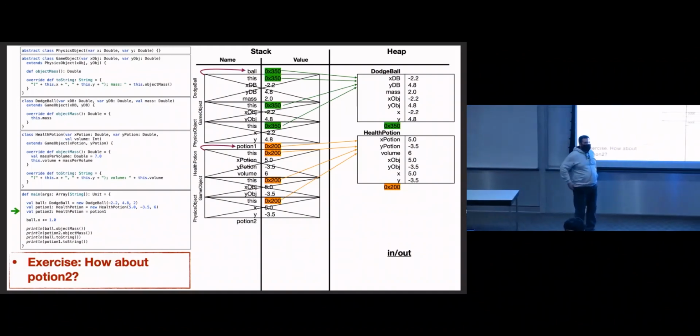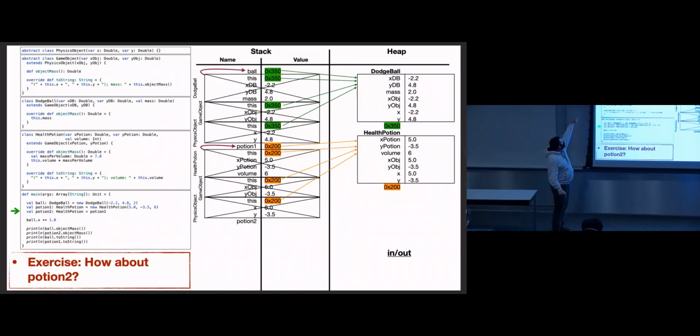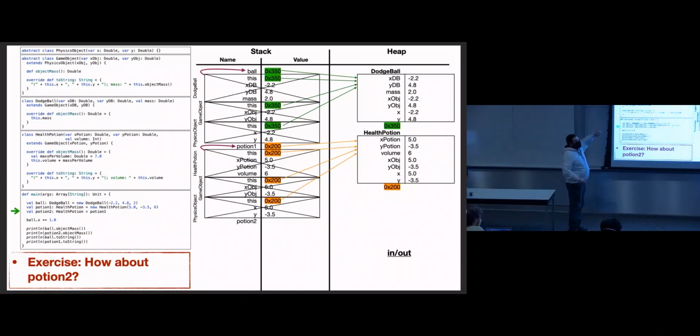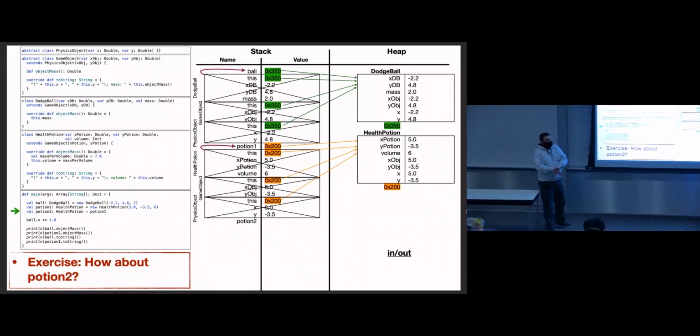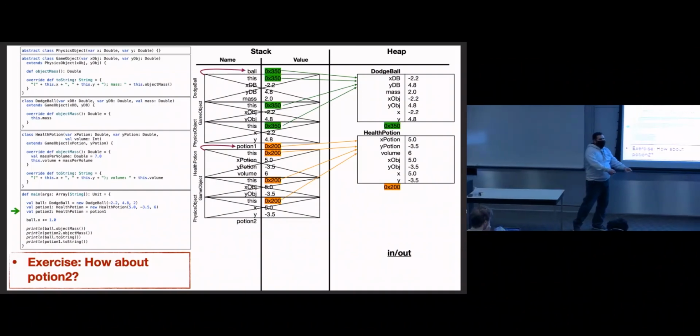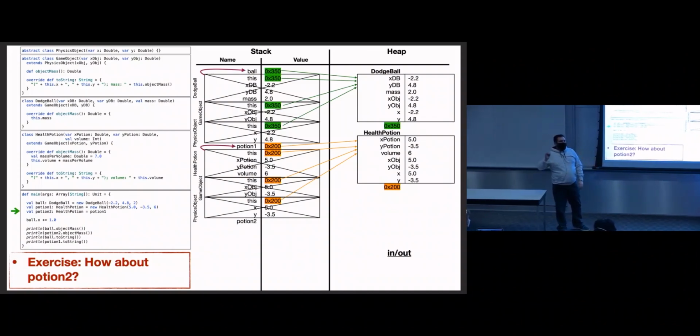Yeah. You said that object mass was an abstract method. How do we use abstract? We don't directly. So each of dodgeball and health potion have to implement the abstract method. So in both of those classes that are not abstract, that extend game object, have to have definitions for object mass. So that's why both of them define and override that method to say, here's the definition. Now that I've satisfied that method and made it no longer abstract, now we can create health potions and dodgeballs.